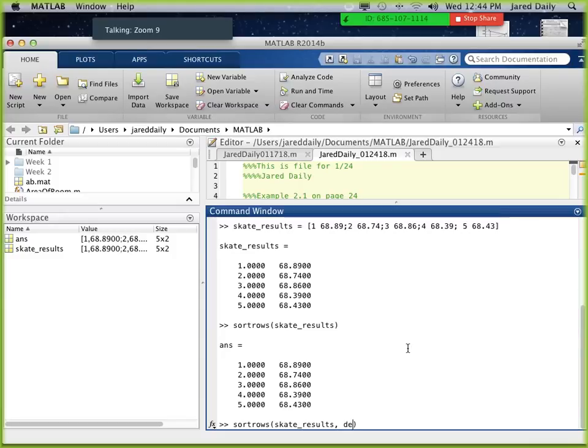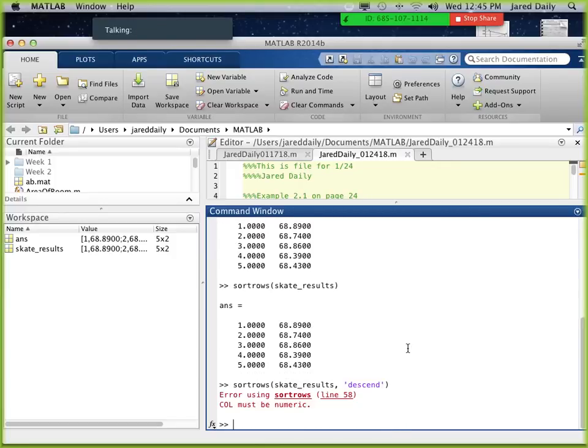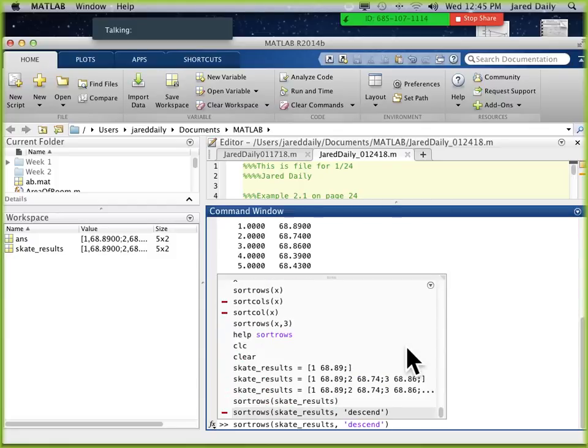So now we'll try the descending, right? We'll try this step by step here. I can hardly even keep track of my thoughts here. So we're doing sort rows now, descend, not descending. Goodness gracious.